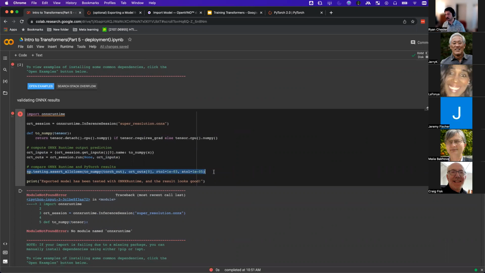So you do your inference with TensorFlow or PyTorch or whatever, and then you get those outputs, and then you compare that to your Onyx results, and then you have clarity knowing that the results are the same, its outputs are the same, so that they are lined up. So to Jerry's question there, I don't expect for this to run correctly, actually.